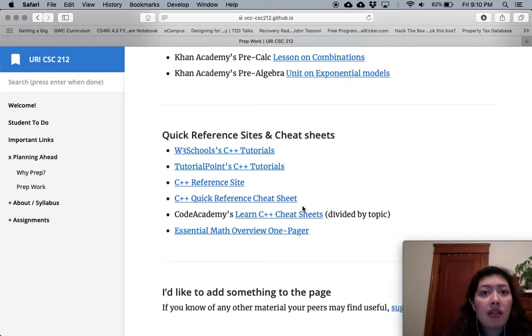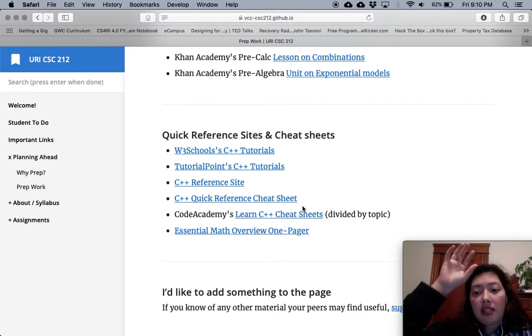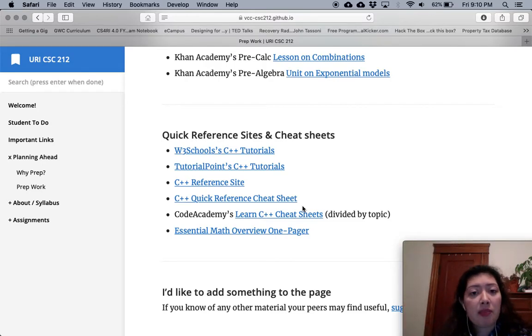Another thing that I'm working on, FYI, is creating a cheat sheet of this is what it looks like in Python, this is what it looks like in Java, this is what it looks like in C++. I know a lot of you, those of you who've taken 110, definitely have that Python experience. Those of you coming in with either AP credit or from CCRI, you have that Java experience. If you went to CCRI and did the C# version of the classes, the syntax is so much closer to C++ that there's really no point in doing an equivalency chart.